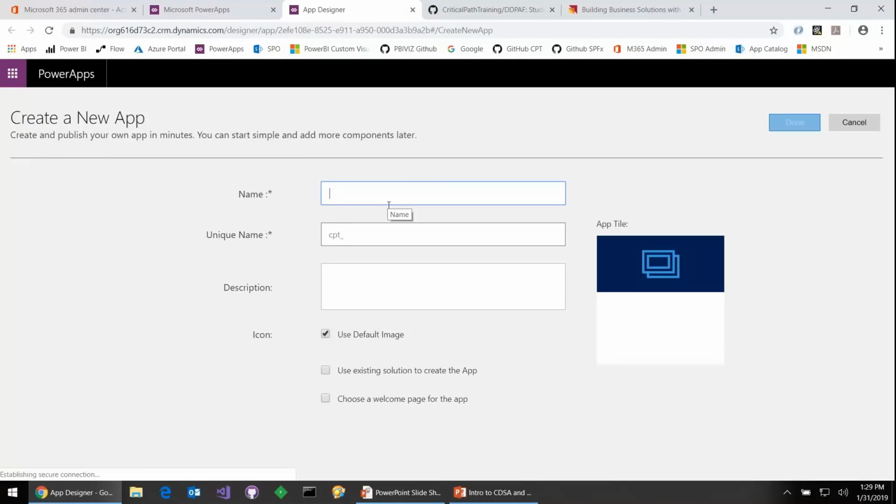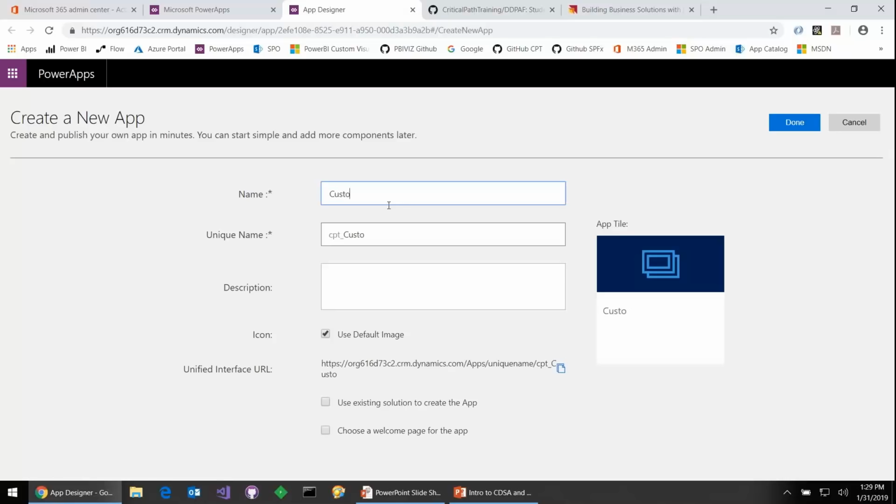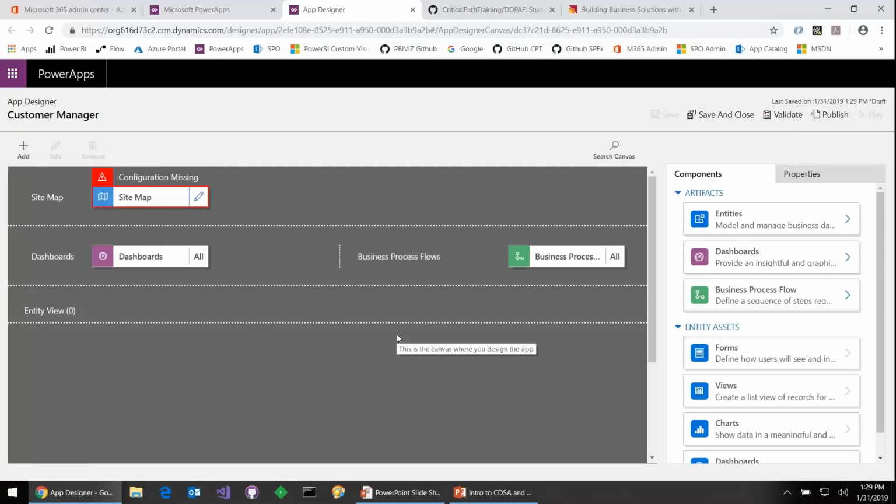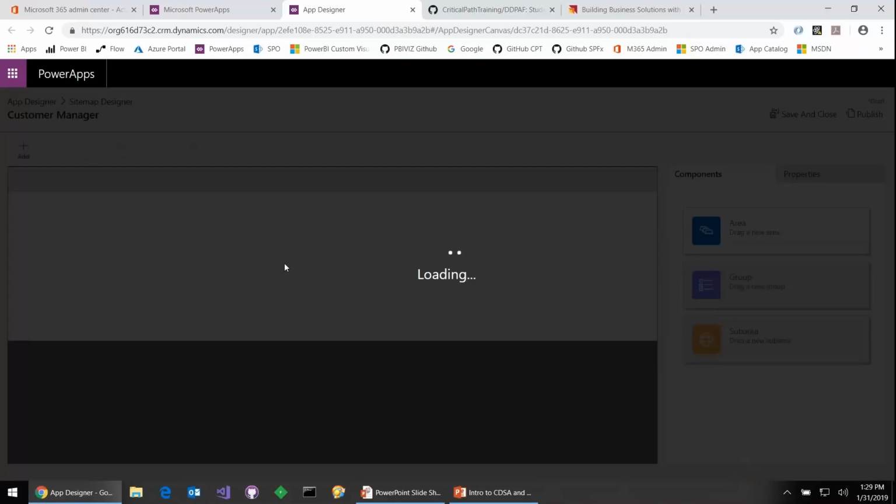With this app, let's say that I want to have something like the customer manager. Let's use the two built-in entities, account and contact. We'll go ahead and say done. Here's your starting point. The first thing you have to do is configure the sitemap. While you're not going to do much other than point to entities, the way that you point to which entities you want to use is by adding them into your sitemap, or think of it as your global navigation.